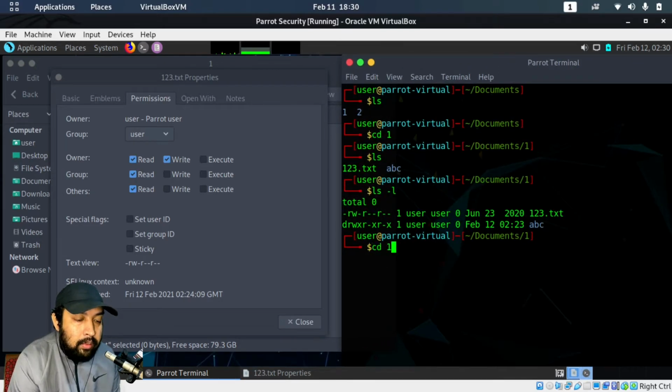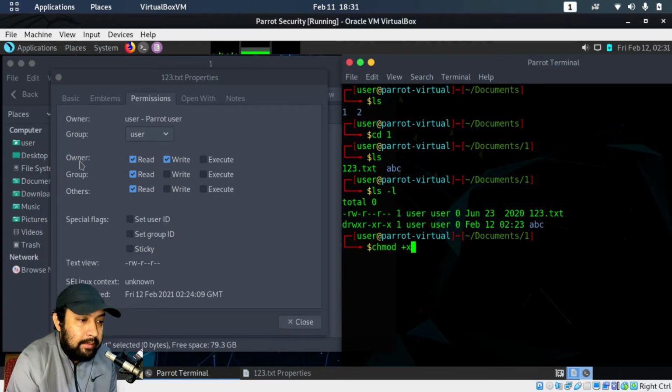So for that we'll type the command chmod, change mode, and then if we want to give execute permission to owner, group and others, we'll type plus x for execute.